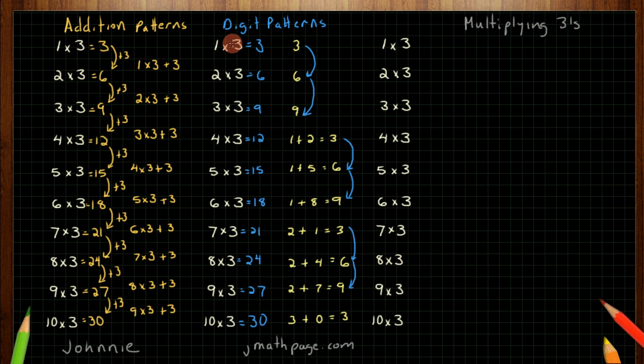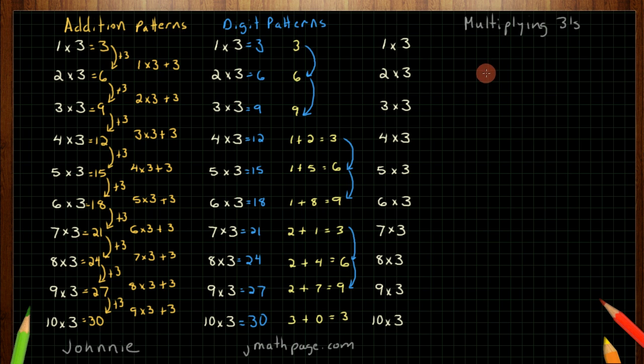So, one big idea about the digit patterns in 3's is that the sums of the digits for any multiple of 3 will always be some multiple of 3 itself. Okay? These are all multiples of 3. And that's a special idea. The sums of the digits for any multiple of 3 will always be able to go into it evenly. All right? So you try it out yourself. What are the next two after this one? So that's a special digit pattern for 3's.